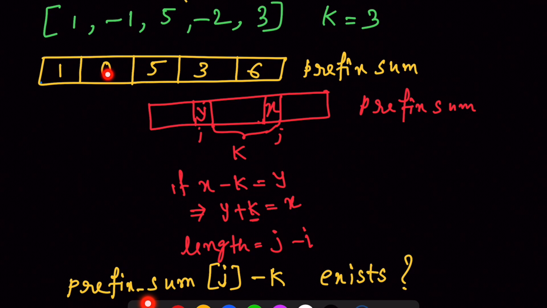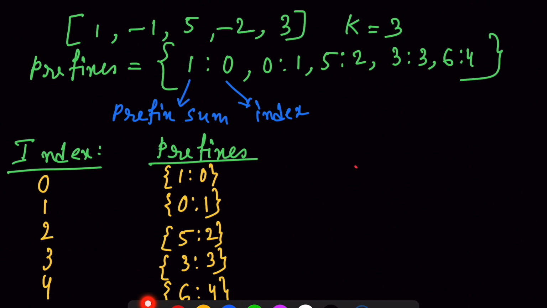So instead of storing the prefix sum in an array like this, we can store it differently. Now we have a prefixes dictionary where key is the prefix sum and value is the index. Earlier we had one array where for each index I was storing the prefix sum, but we found out that for each index j I have to look for some prefix sum in the already processed part, whether prefix sum of j minus k is present or not. So that's why we are storing the prefix sum as key value pairs.